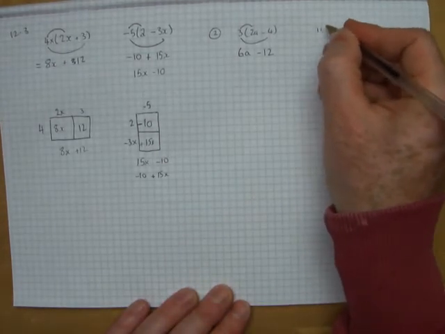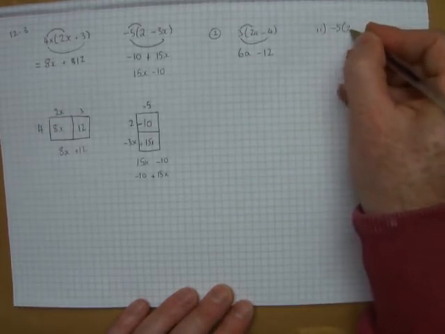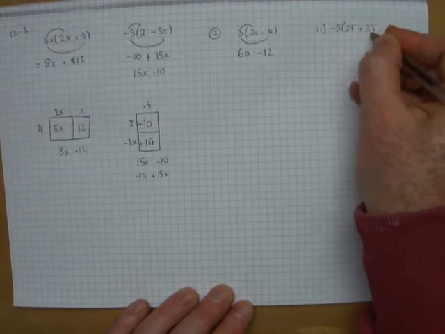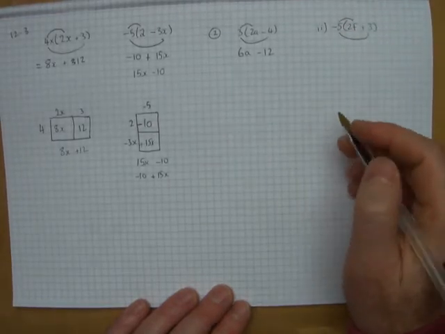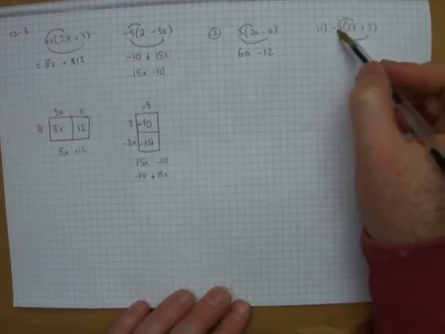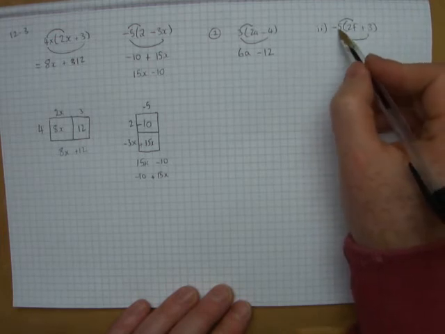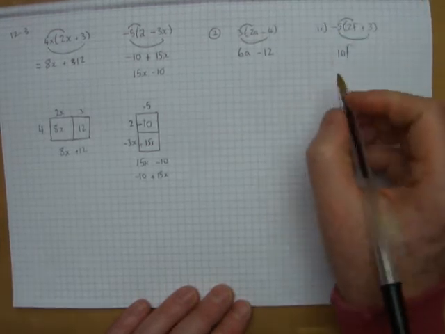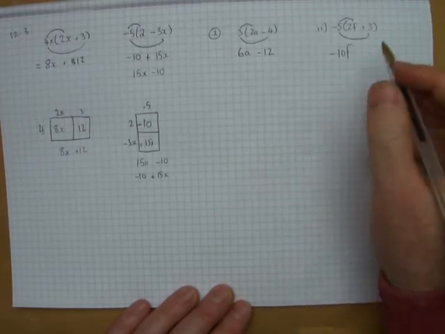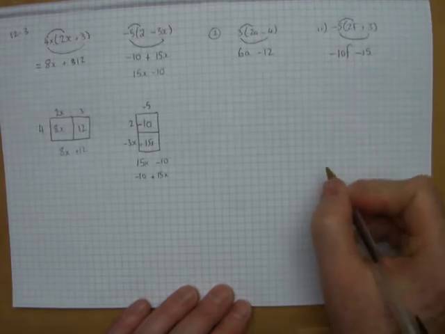Second example, we've got minus 5 bracket 2f plus 3. So we'll do first the lines, so from the minus 5 to the 2f and the minus 5 to the 3. And this is multiplying, remember, so 5 2's would be 10, so that would be 10f, but because of the minus, it's minus 10f. And minus 5 times 3, well, that gives us minus 15.